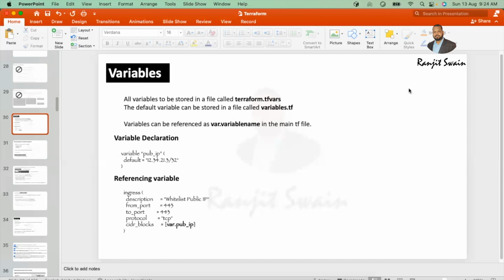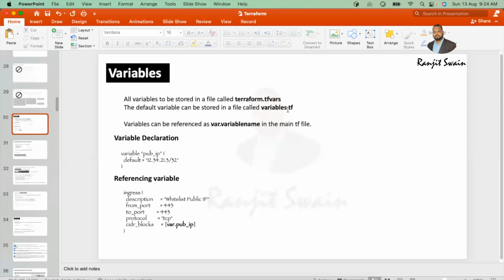In three ways we can store the variables, and I'll show you how. All variables can be stored in a file called terraform.tfvars. The default variables can be stored in a file called variables.tf. We'll see one small example on that.